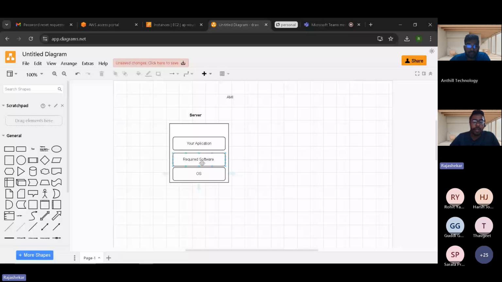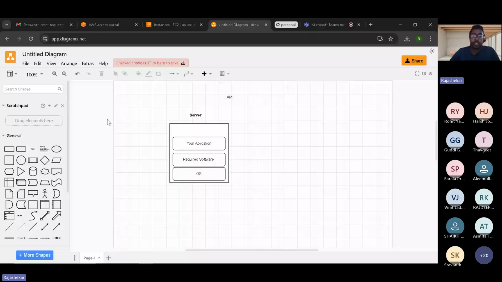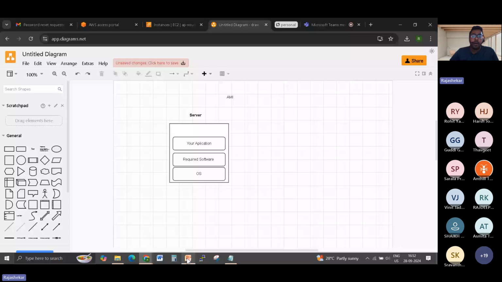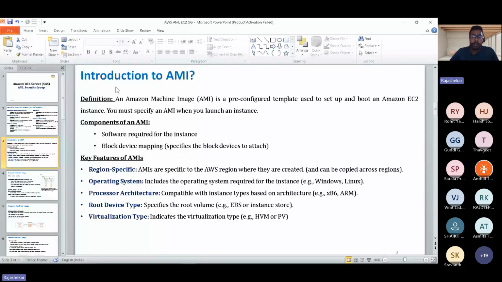Amazon Machine Image. An AMI is a template which contains the operating system and required software. If you have customized your application, then you will get it in the image. So OS plus software comes with the AMI. That is what Amazon Machine Image is. An AMI is a pre-configured template used to boot Amazon EC2 instances.